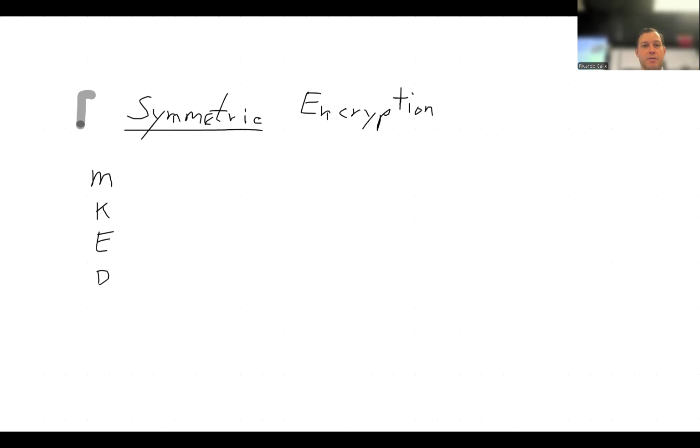So the process then is going to start with M, okay? So think of Alice sending the information. This message will need to go through an encryption function. Okay. This encryption function will take in as input also the key.